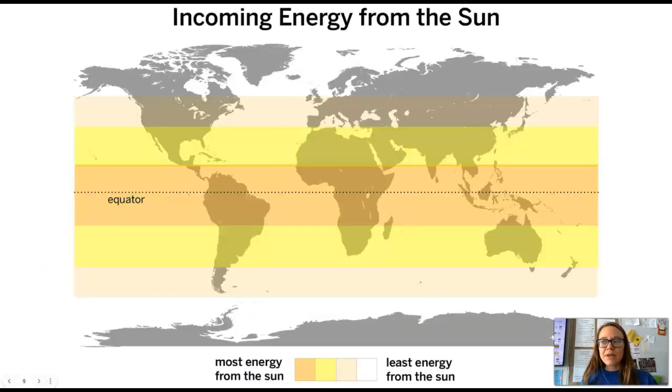So on this map, we have a little bit of a different image. We can see that the equator is drawn on the map. We have another bar at the bottom to help us read the map and tell us what's happening in it. And we can use this to identify what's happening on our map. So our areas with the tannish colors show that they get the most energy from the sun, and then our white ones are the least energy from the sun. So this shows the amount of energy that each of these different places is getting, and we can kind of evaluate what we're looking at in this map.